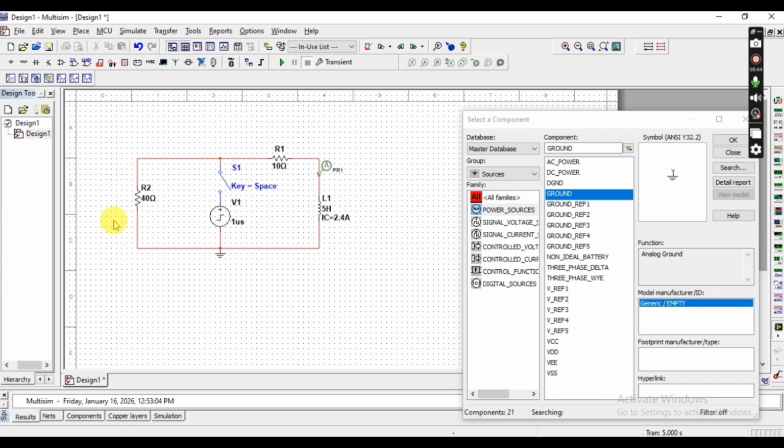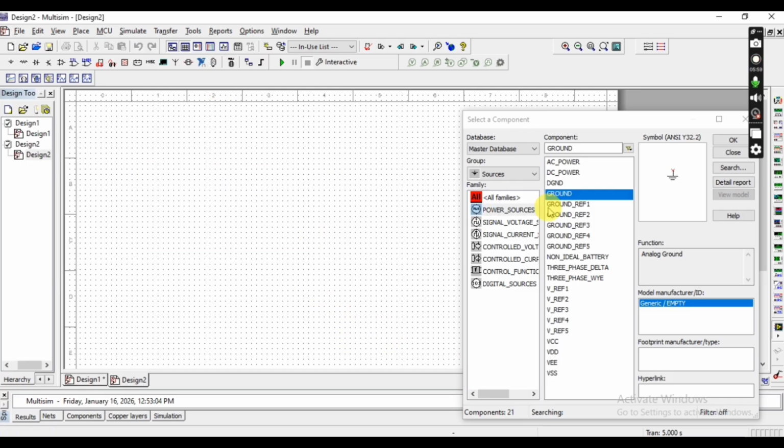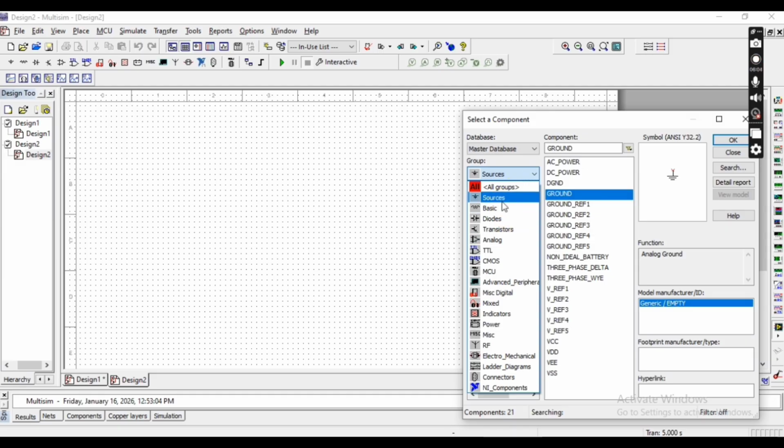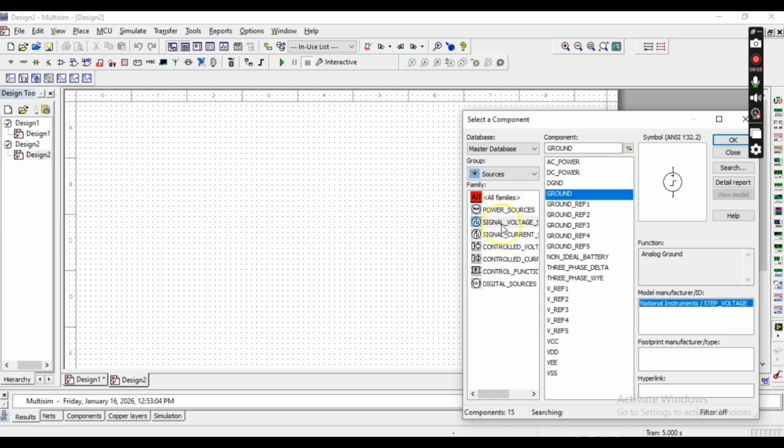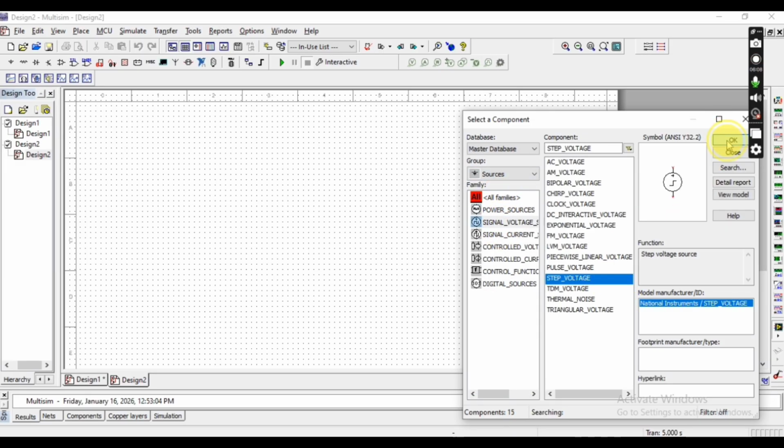Now we do the same thing with RC, but for a different circuit. Okay, we are taking a different page here, blank page, create. For this we need the source, signal voltage, step voltage. We are taking step voltage here.